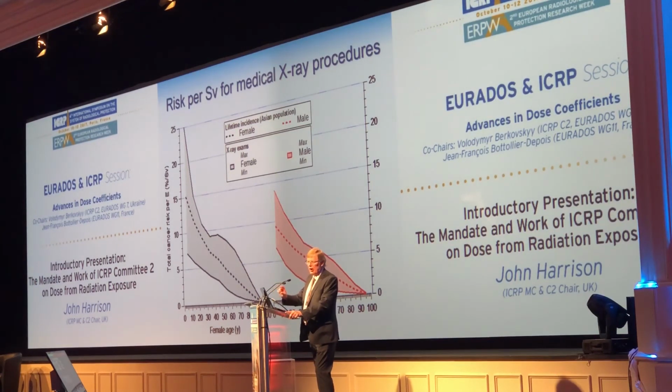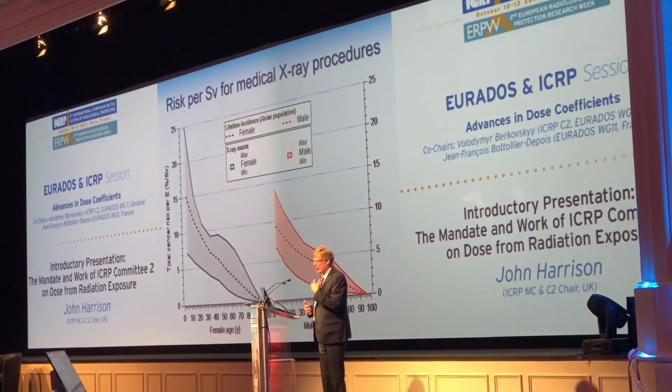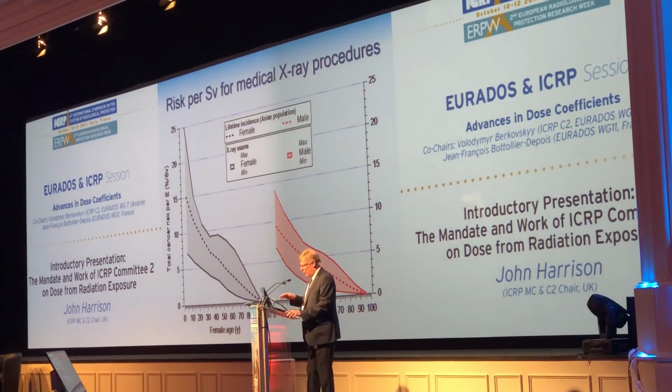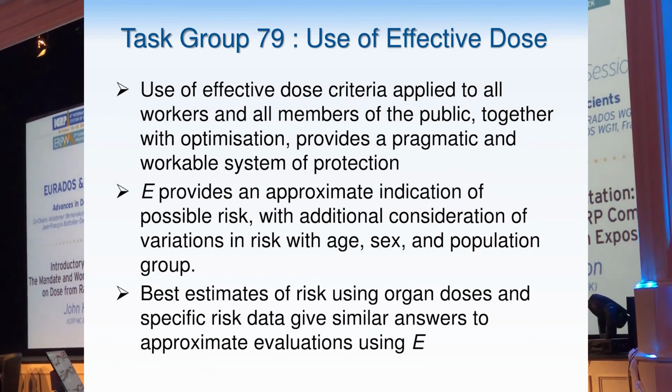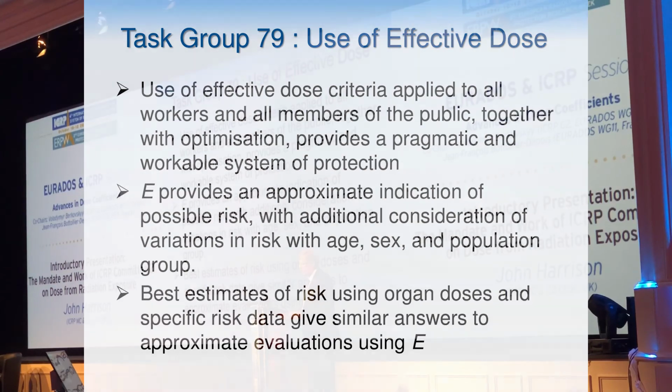And then what the bands show is the variation around that for a range of different diagnostic X-ray procedures, including CT scans. And the difference from the average is just caused by the different sets of tissues that are irradiated in different procedures. So what we're basically seeing in this illustration is the fact that around this value of around 5 or 6% per sievert, there is an increased risk of a factor of a few at younger ages, and then falling off to very low risks in old age. So on the basis of this sort of information, these are the sorts of conclusions that we draw in the report.